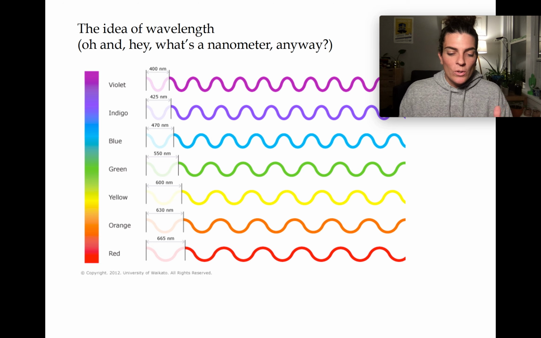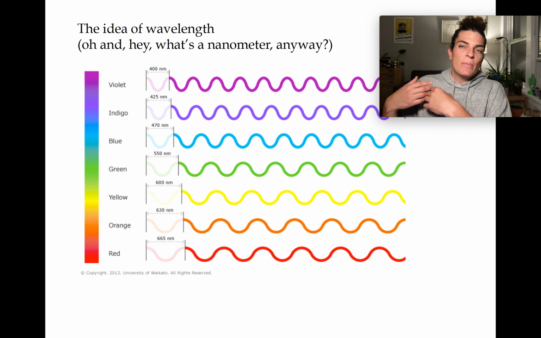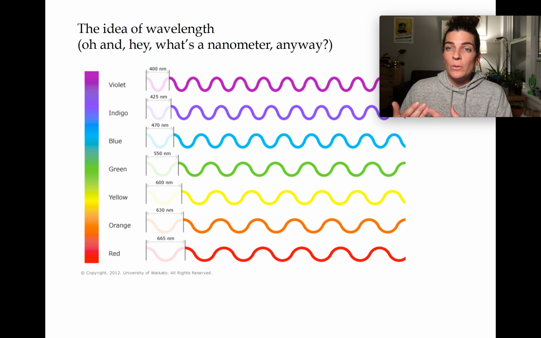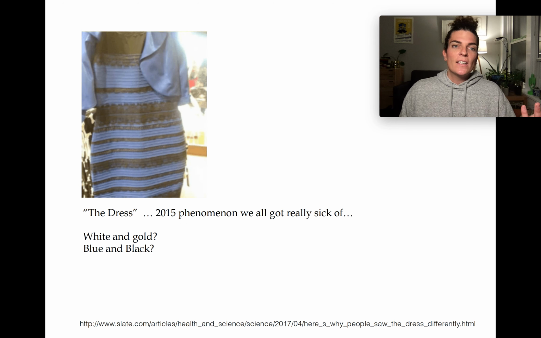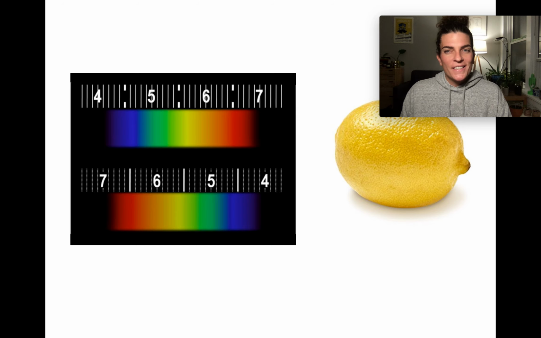We see blue, kind of know what blue is, but then we take that and put it in a different lighting environment and it's bouncing different radiation back at us. We might still say it's blue, even though it's sending 400 nanometer light back to our eyes, just because of the context of where it was. That's what leads to things like the dress, right? Where our eyes don't understand what wavelength and what the context of that wavelength is. I hope this is making sense.